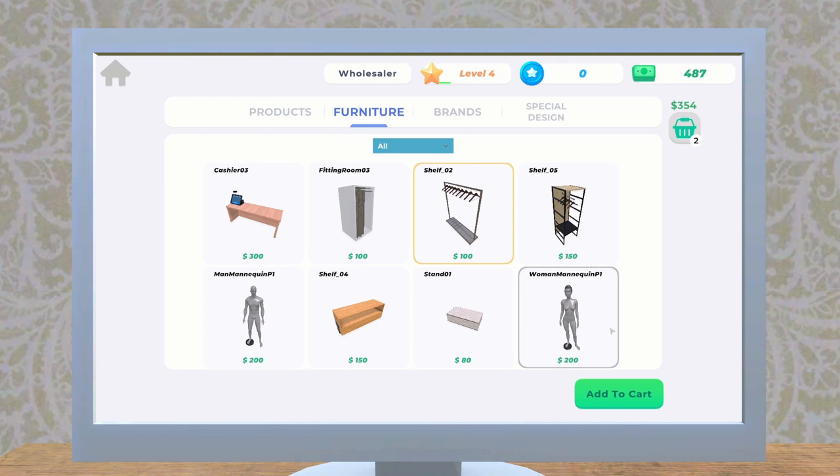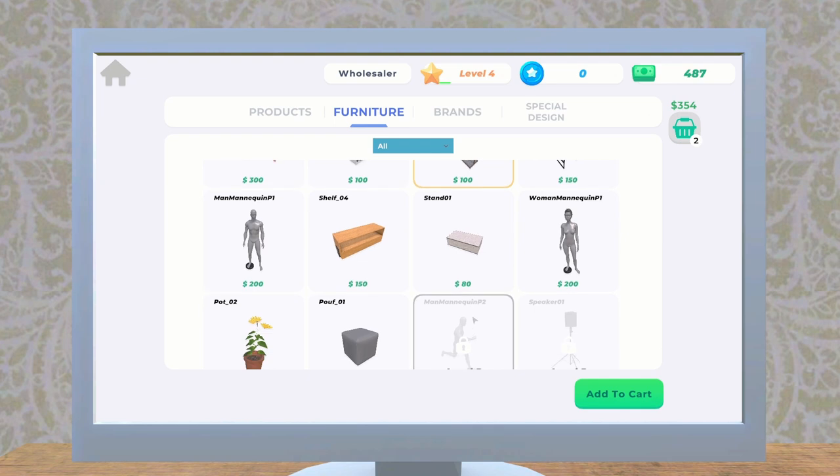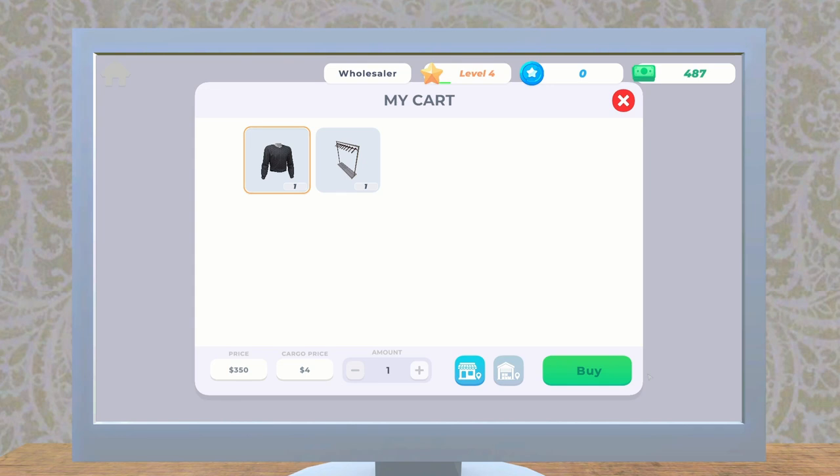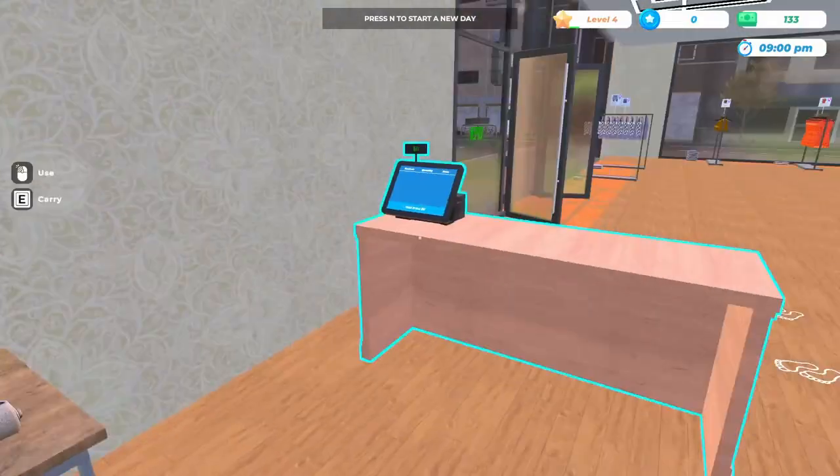Should we? We better get a shelf or a stand. Or a pouf. I feel like that one, I should sell it, honestly. I think we're gonna need one more of this, honestly. But the more products we bring in, yeah, I don't know. Those are really amazing. Yeah, let's bring a female one. No, not enough money. So, buy. 143 left. Yeah, that's it.